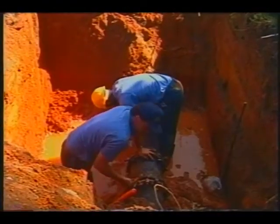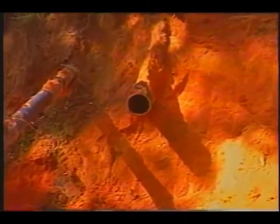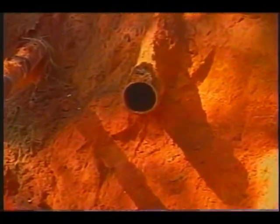North Baldwin County seems to have been spared the worst of Opal's destruction. But as Action News 10's James Gordon reports, parts of central Baldwin County were the hardest hit by water damage, where some creeks and some rivers overflowed and finally began receding today. By now, water service in Spanish Fort is back online. Utility crews were kept busy throughout the day as a portion of Highway 31 collapsed, damaging the main underground water lines. For the next 2 to 3 days, they need to boil their water for drinking, just as a precautionary measure. To conserve water, they've got to fill the fire tanks back up before they actually let people use their water exclusively.